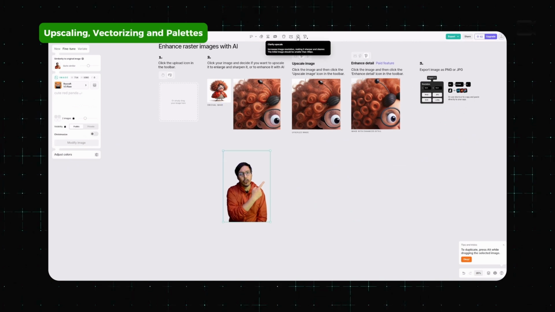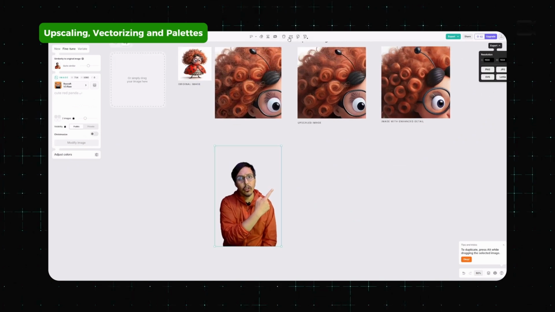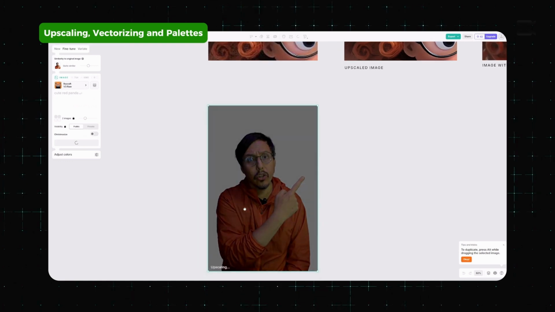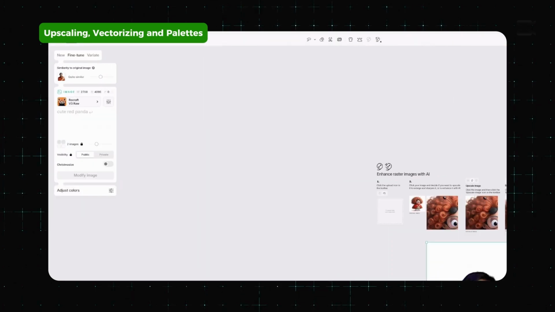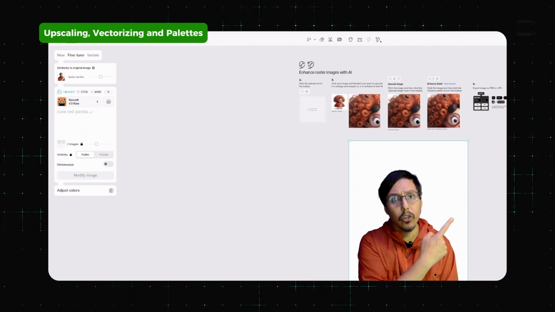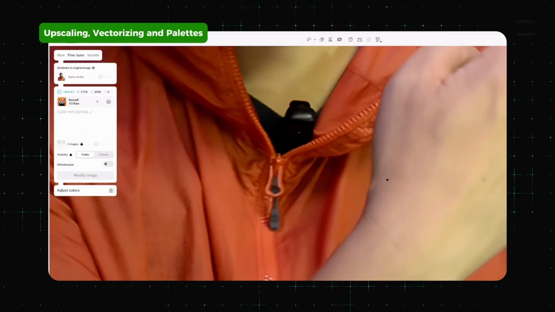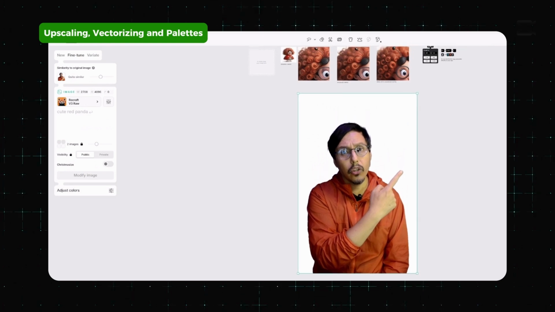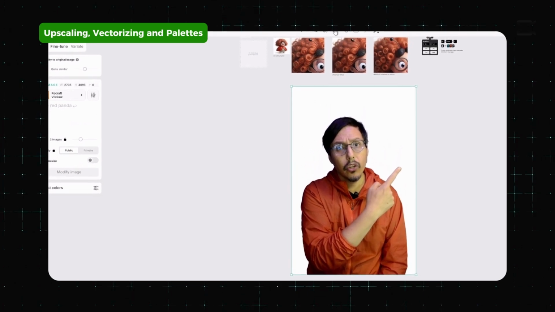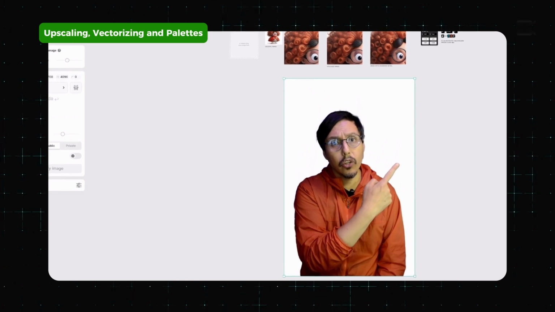Well, this image of mine is a frame of a video, so the resolution is not that good. Here the enlargement is already made. And here we can see the result of the enlargement of the scale to increase the resolution. I think in this case, the result is not very good. It is very similar to what Photoshop does when you enlarge the canvas. So what it does is smooth out the image.